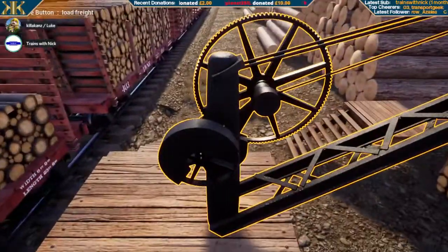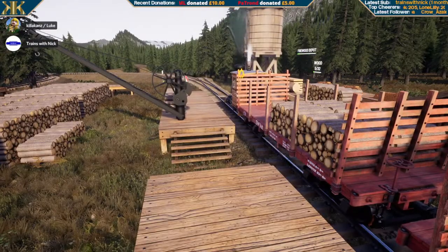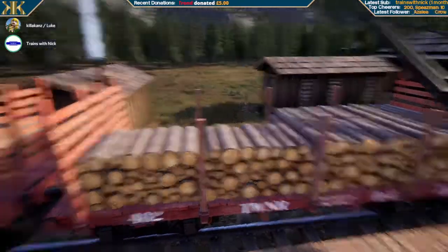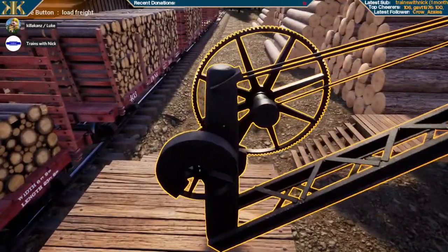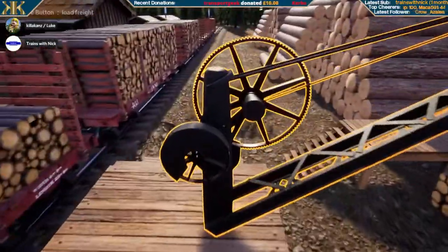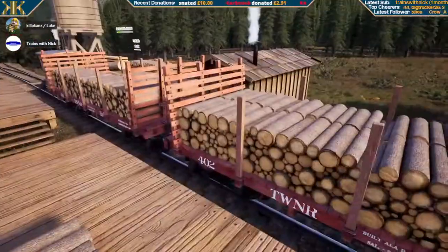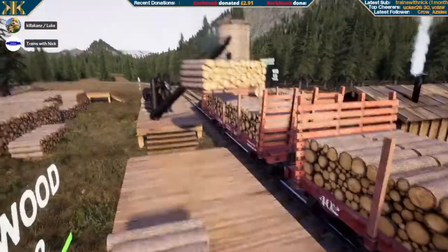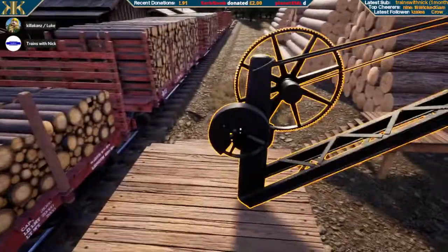Just managing to catch the hitbox. What we'll do is put Betsy's brake back on though, so it doesn't keep rocking back and forth. And then on the trip back, you shall be driving, so... Indeed. I will need to obey your whistle commands. There's 1 toot for coming off the power and 2 for applying the brakes.